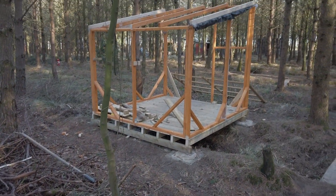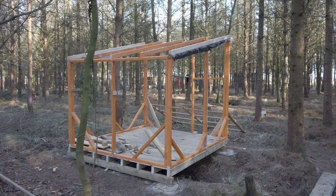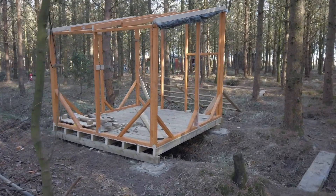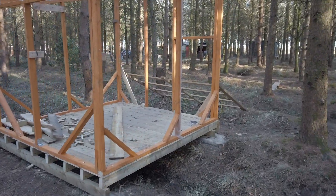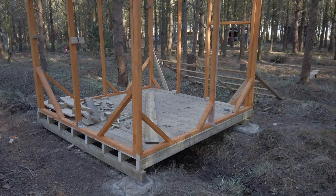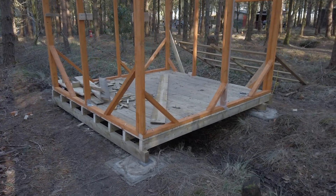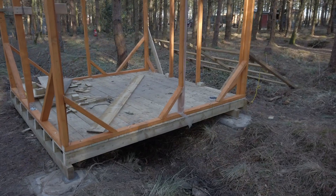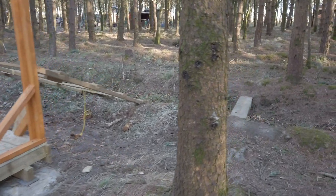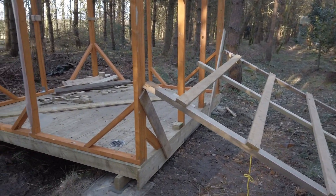Today I've been up on my own. I've reassembled the frame and squared off and leveled the platform. I've got to say a big thanks to Gary, John and Stevie Telford — they were up last week working on the shelters and they just picked that base up and shifted it for me onto the new pads. I couldn't have done that on my own, so many thanks to them.